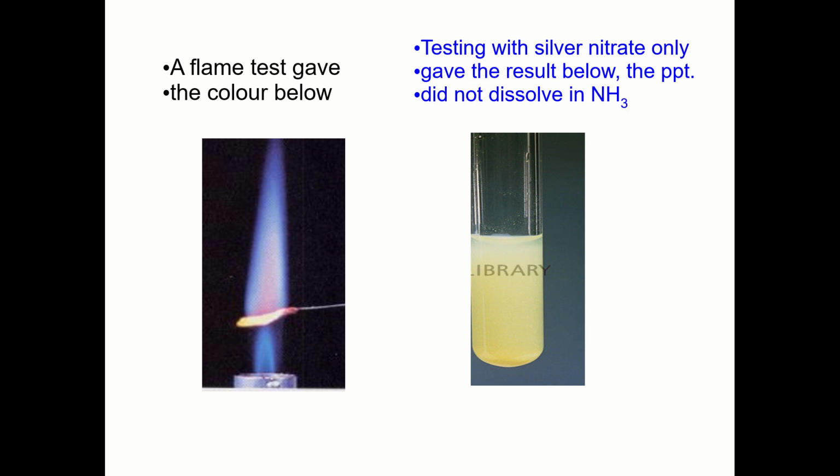Here we have a flame test again. We have a silver nitrate test on the right hand side. You can see the precipitate easily within the solution, but it's also very densely settled to the bottom. If you can see it on the video, hopefully you can. So pause the video and tell me what you think that is. So that's potassium iodide, yellow precipitate.